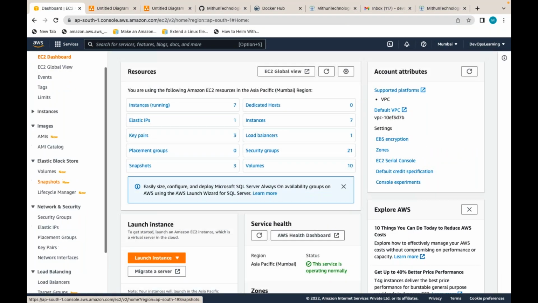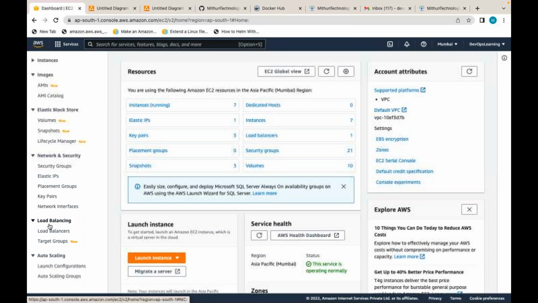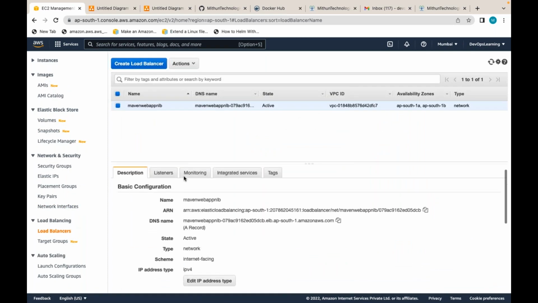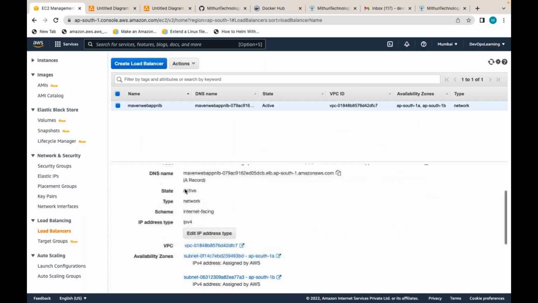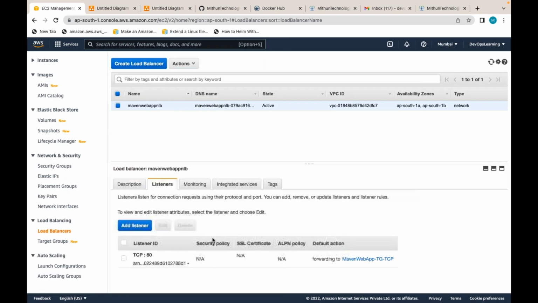Now, I already have a load balancer. Is it possible for me to differentiate the application and route the traffic to a different target group here? Whether the request is coming for that application or a different application, it is not possible here.